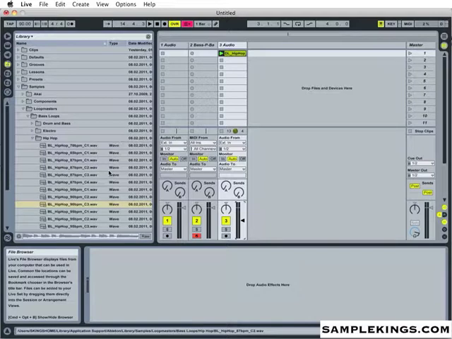And what Live does, even though you can see this file here is at 90 BPM, is say, okay, I'm still going to make this file match the file already playing. So we can compare the two. I might want to use it. So it makes it much easier to find files that fit. So I can play it again. I look for a file. I use my right arrow.